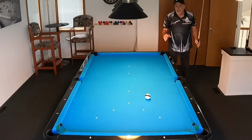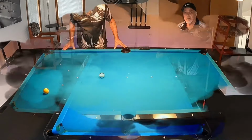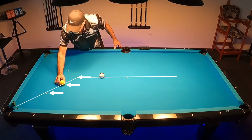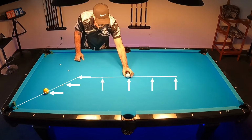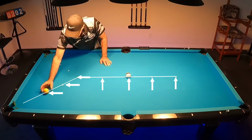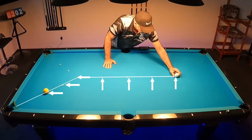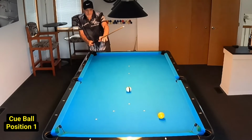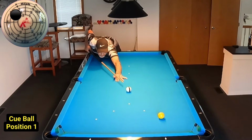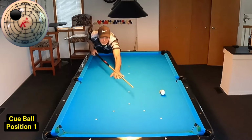Okay, now let's take a look at the layout and how you guys can learn that as well. So let's check it out. To begin our exercise, our object ball will be placed at 3 different locations as we experiment. We will also be locating our cue ball to 4 different locations throughout the exercise. We are going to start out with a very close shot, and incrementally we'll move back from there. Also, all shots will be executed with inside top.